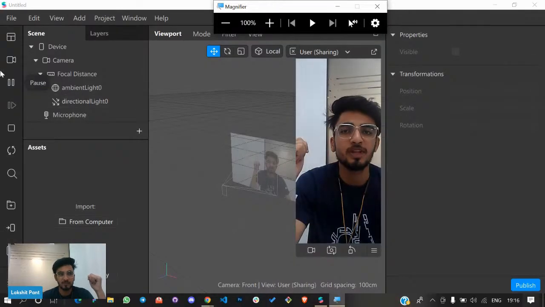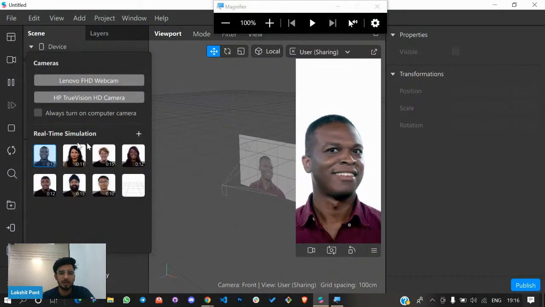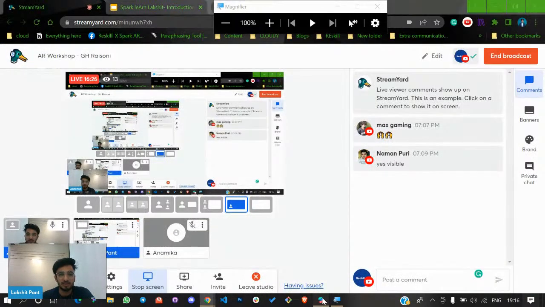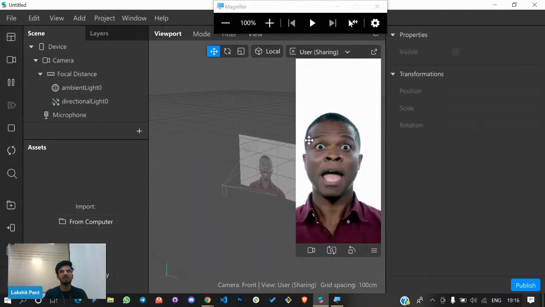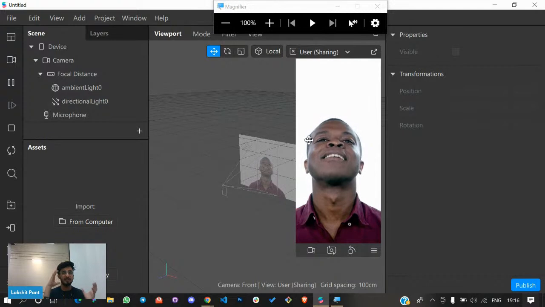If you don't want to use your camera, Spark AR gives you inbuilt simulators also. What do these simulators look like? Let's understand it this way. Everyone has a different face alignment and different face textures.